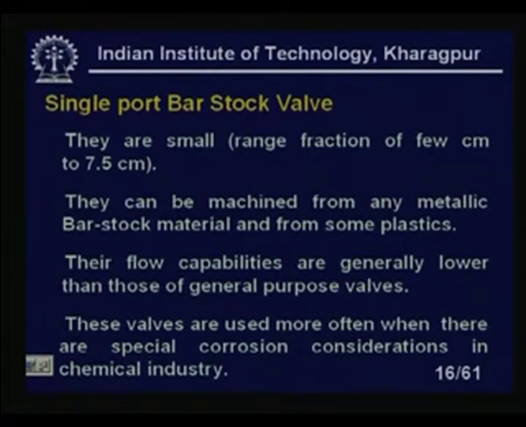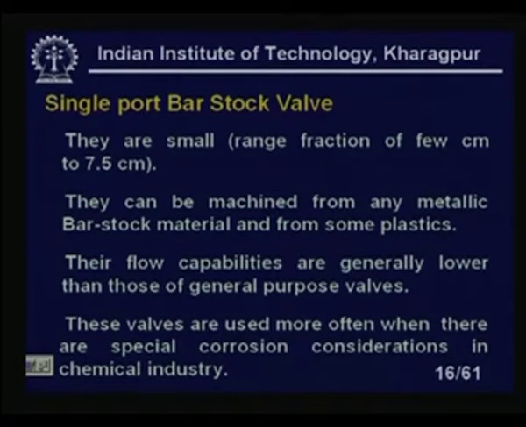These valves are used more often when there are special corrosion considerations in the chemical industry. Though we can use stainless steel, machining stainless steel is very difficult, as you know. So, in cases where we need a valve that will not react with the fluid flowing in the pipe, because some metals react with some chemicals, plastics are more inert in that sense. So, we can use this type of valve.